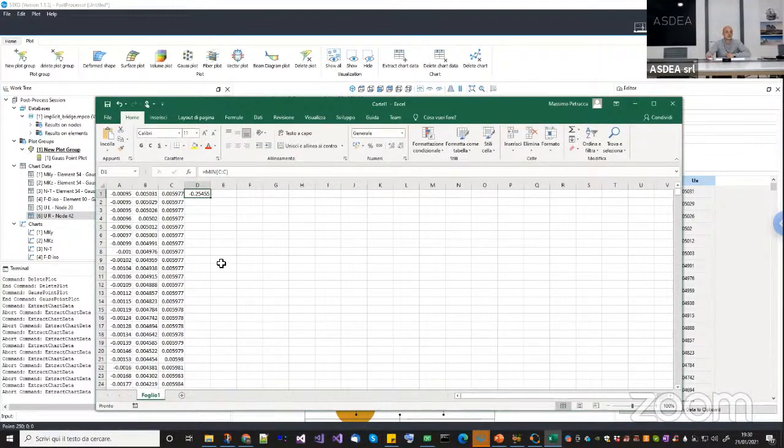So the minimum is 0.25, so 25 centimeters, accounting for the initial gap of 15 centimeters, okay? So I have a compenetration of 10 centimeters. So probably the assumption of not using a contact was not enough. Okay, so you know that there is a whole topic about pounding. Sometimes it can give problems on the decks, it can induce damage, or the unseating of the decks. So let's say in your case you are worried about this compenetration and you want to make sure that this is not causing any problem to your analysis, okay?